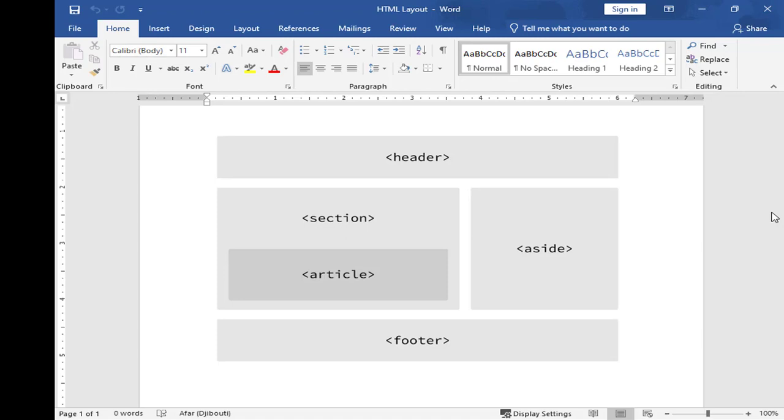Now, if you want to do a website, the website starts from you writing, drawing out how the pattern, how the template will look. What do you want to achieve at the end of the day? I want my header to be where my banner is, the image that I'll be scrolling. I want the aside to contain some information that you can always glance through. I want the section and the article to be where I'm going to put the information about the people. And I want the footer to contain some other necessary information like other URLs and everything.